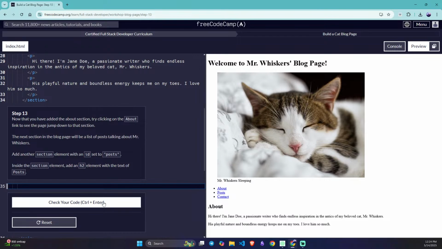Now that you have added the about section, try clicking the about link to see the page jump down to the section.